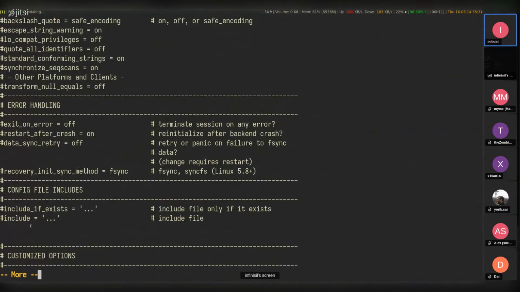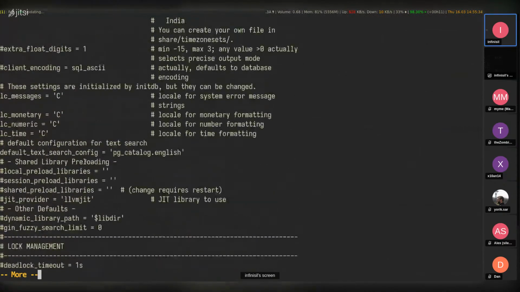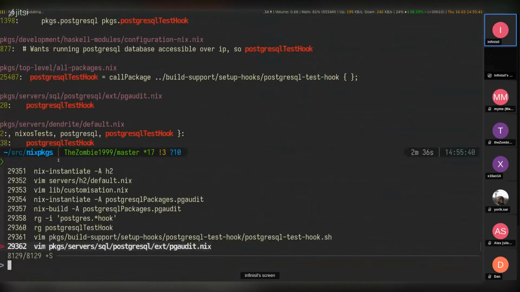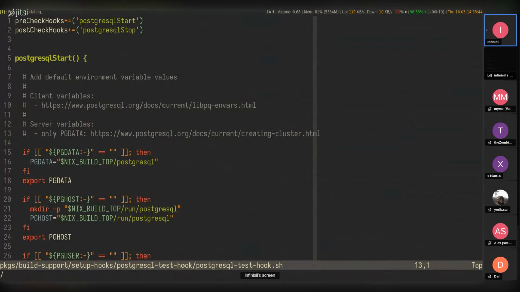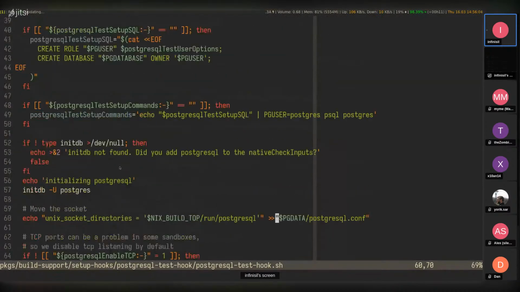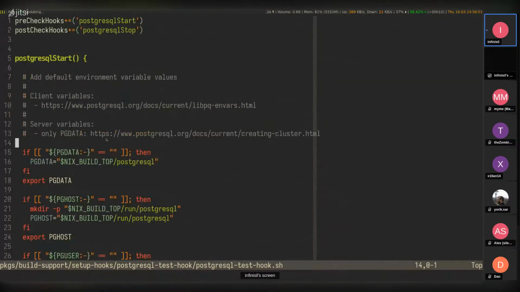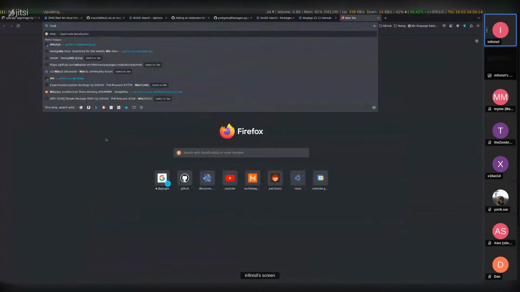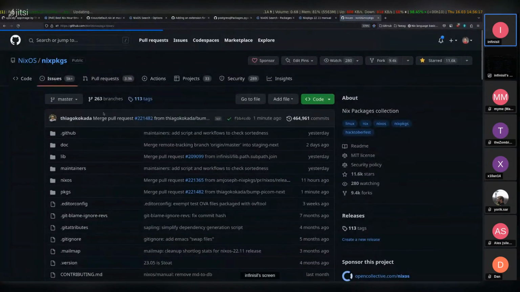So let's scroll up a bit here. See the configuration, a lot of it is commented out. I wonder where it comes from. Let's take another look at the test script here, the conf. So, okay, but apparently we can just append to the configuration. Lucky, since the configuration seems to be a fairly stringy format, so we don't need any closing brackets or anything like that. Yeah, but I don't want to go into that any more than that. It's probably something that could be taken a look at. Maybe there is even already an issue for this.